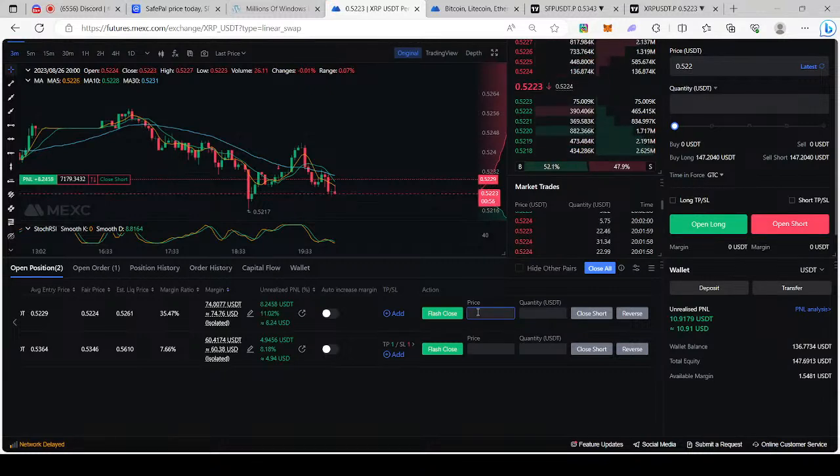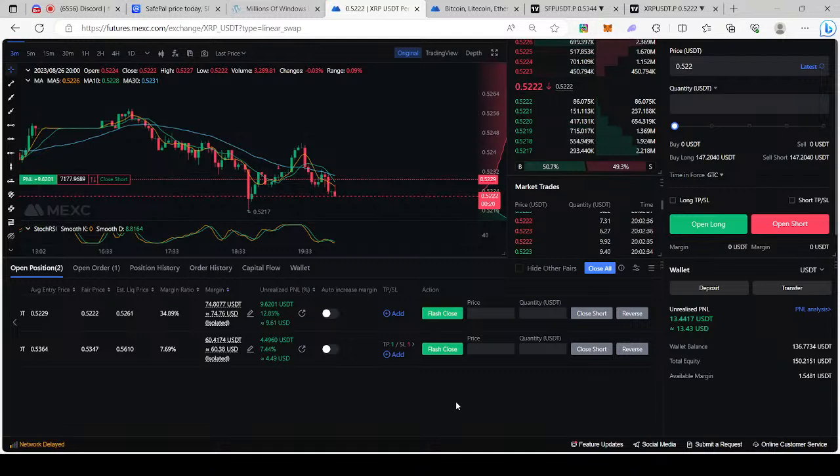So right now, let's say I'm trying to close this SPF, right? It's 52.24. I would put 52 cents 27, and then I would put my quantity at 100%, and then I would look at the price, and if it's dropping down a little like it did now, I would change the 27 at the end to 24, and I would then hit close short. Okay, gotcha. Yeah, because when you flash close, it's market. I was sitting there, but I was like, oh no, it's going down, and I don't want it to get down. I know what you mean. Yeah, I screwed up. But or just hit your plus sign and move your stop loss up closer.